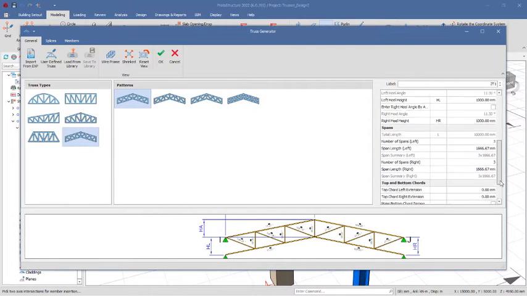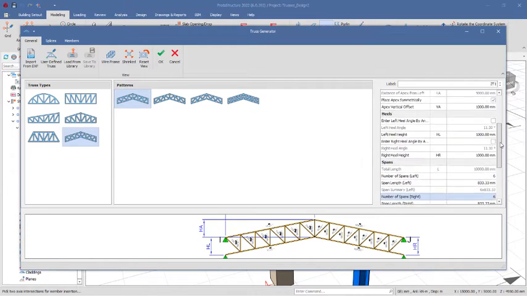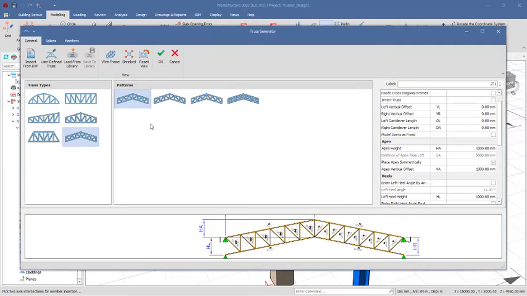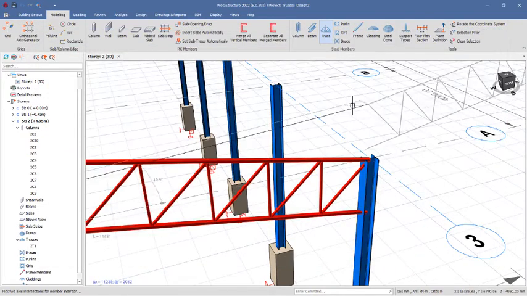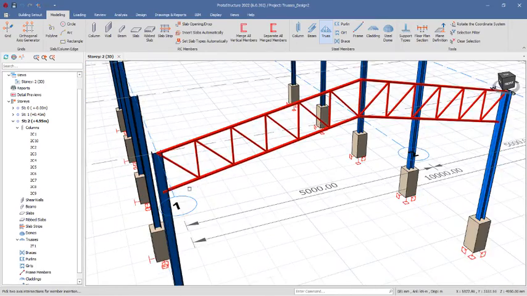What we need to change again right here is the number of spacing we are having here is going to be 6 right there. So click right there in that direction. In this other direction also 6. So we have something of this kind, just like this. At this point we want to click on the OK. Then I'll be explaining something to us. The OK option there is to have this truss placed. We are supposed to continue to place it, but for now let's get rid of that.